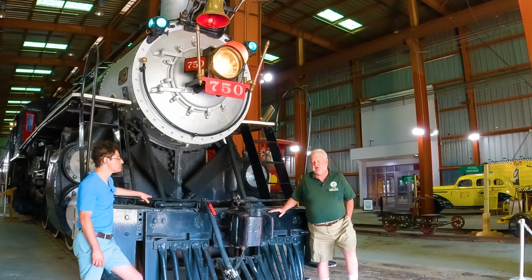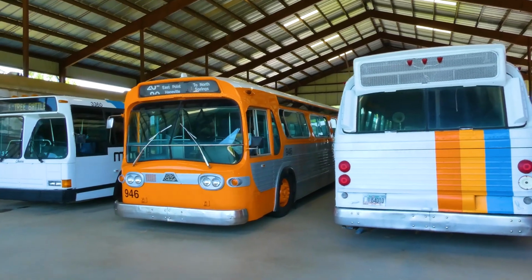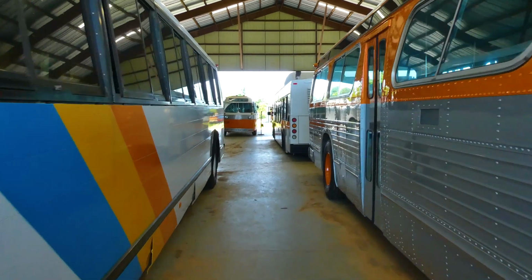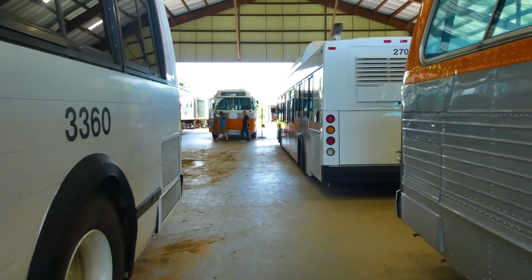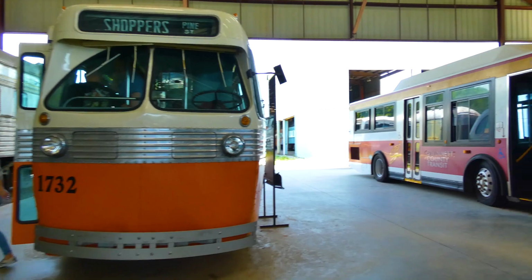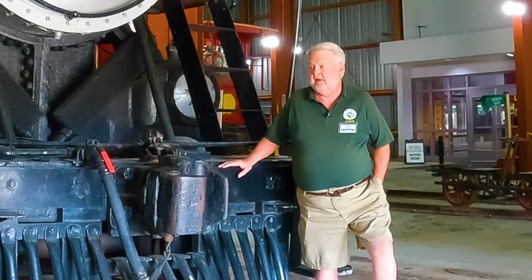We have a fabulous HO model train layout with computer-operated sound and animation, over 400 lighting effects, a beautiful backdrop mural done by a local artist. We have MARTA's historic Atlanta City bus collection, which is an example, when it's full, of every model of city bus used in Atlanta since 1947. A total of 9 of them. MARTA occasionally borrows buses back for displays. I'm down to just 7 right now, but 5 of the 7 that we have currently, the kids can get behind the wheel and make motor noises and pretend they're driving.